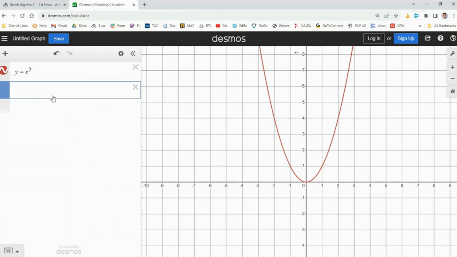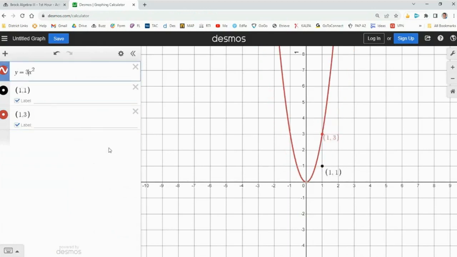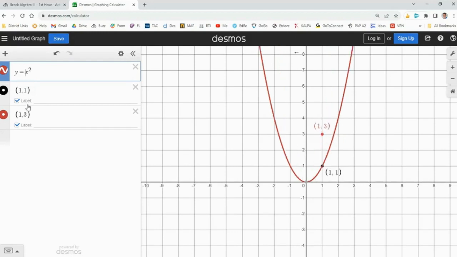Here, let's put these points on there. 1, 1. There we go. And the point 1, 3. We expect if we put a 3 out front, it's going to move it up to the point 1, 3 because the y is going to get 3 times faster. Just put the 3 in there. Yep. See, now it goes through 1, 3. We just multiplied whatever x squared was, times 3. And we'll see that. If we go the other way, how about if we go 0.3? Let's make that a 0.3. So I expect it'll go through the point 1, 0.3.